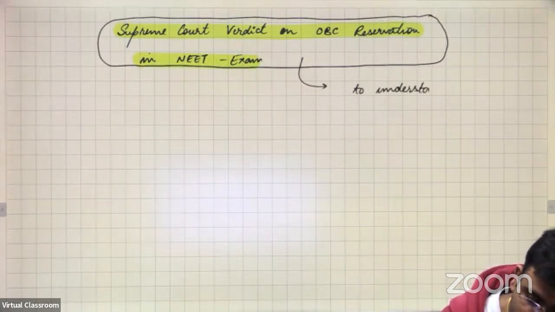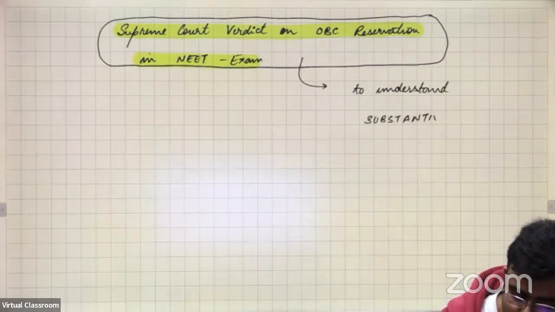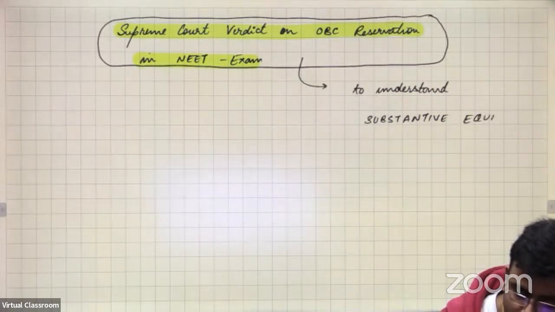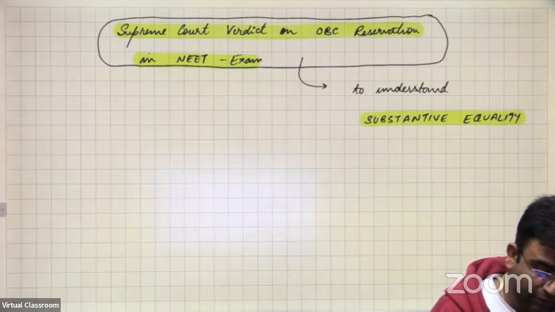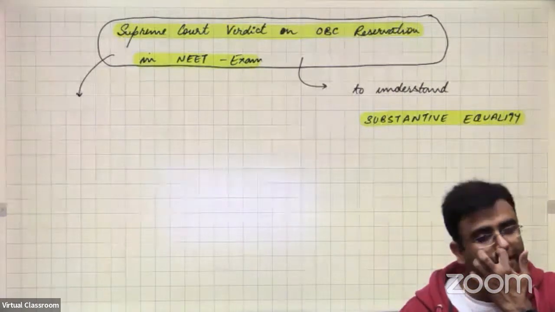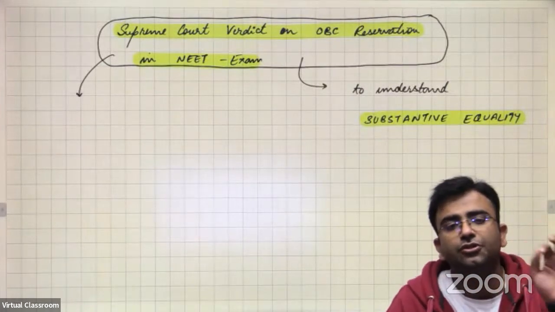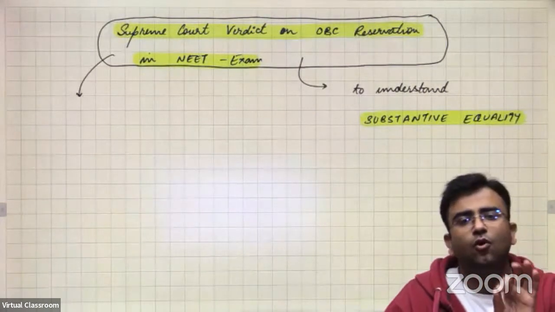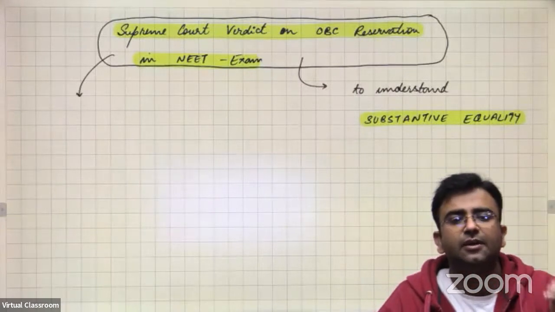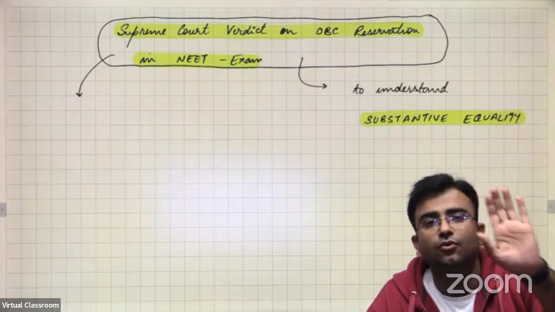To understand what we call substantive equality. We are going to understand this concept of substantive equality. Now, in this particular judgment, what did the Supreme Court say? The Supreme Court has no objection to the OBC reservation. The Supreme Court said that OBC reservation in the NEET examination, both at the undergraduate and postgraduate level, is constitutional.